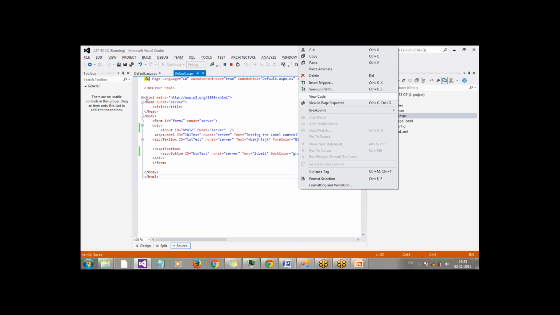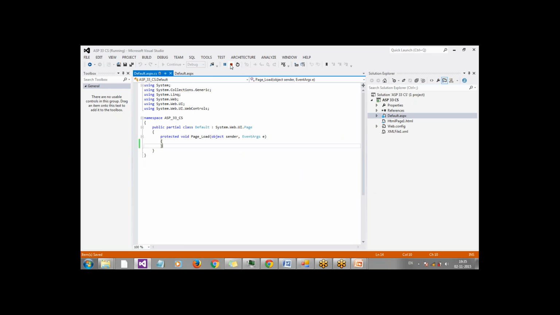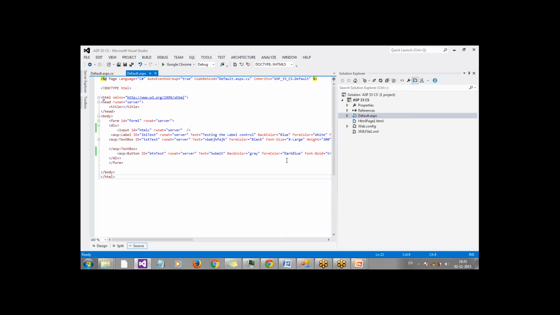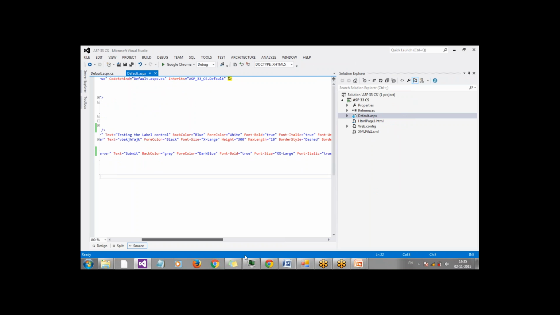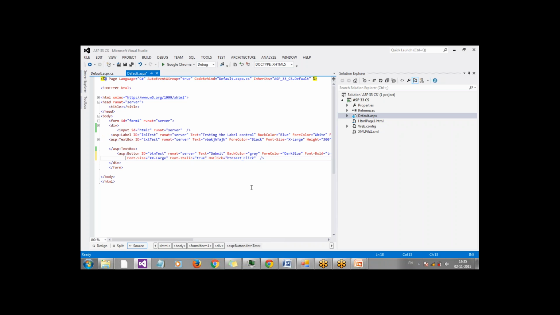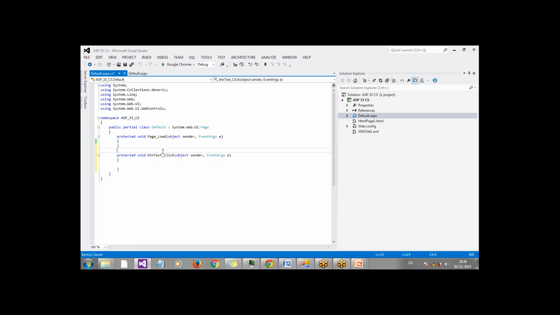This is running, so when the application is running, you can't change the CS file. That's the reason why it did not get added on the CS page. But now if I stop the application and start running it again, and add the event again, you will see that a new event handler got added, right?